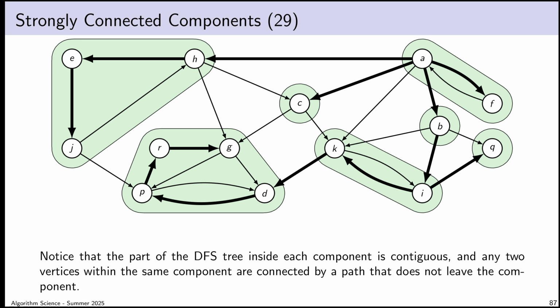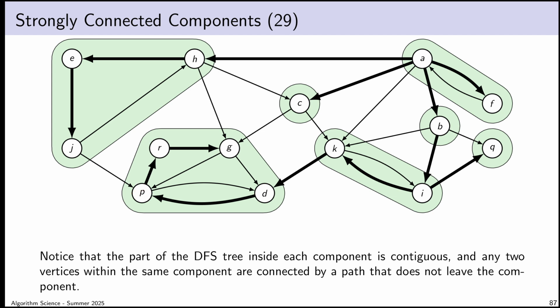That is, for all we know, there could be a DFS tree where the path between, let's say, D and G does something like this. It goes to vertex P, and then it wanders around in the outside world for a while, and then goes back and hits vertex R. There could, for all I know, be a case where if I look at the path between D and G in the DFS tree, that path wanders outside the component before it gets to vertex G. But it actually turns out that that's impossible.